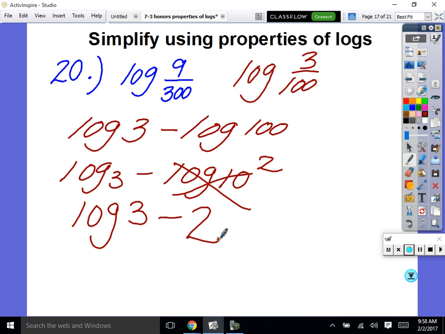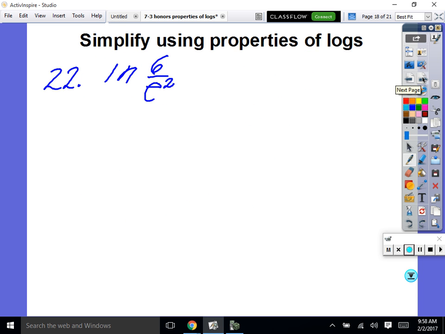There were other ways we could have done it. We could have done 10 times 10, and then split it apart, and then we would have had 1 plus 1, 2. There are so many ways. That's why there's not one right way of doing it. But do you see how we know we're done? Because there's nothing more we can do with 3. It's a prime, and then we simplified it to just a whole number. Okay. Do you want me to do one more? Okay, and then the rest of the time's yours.